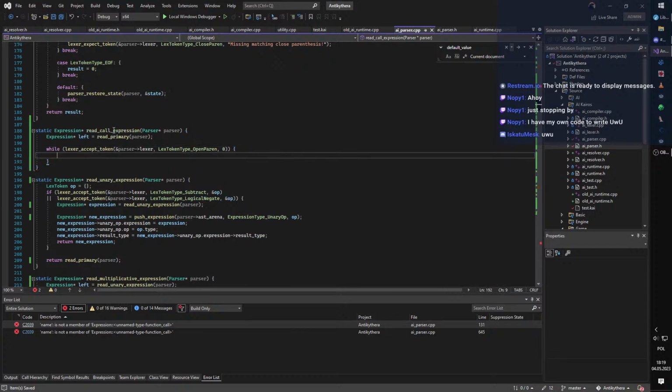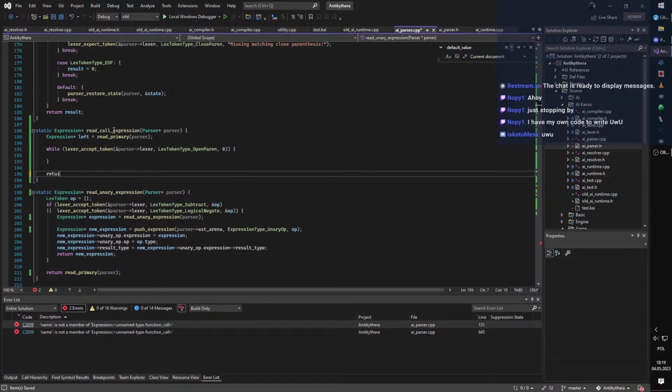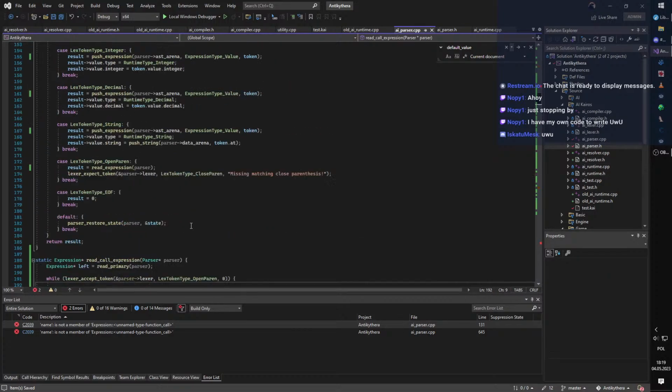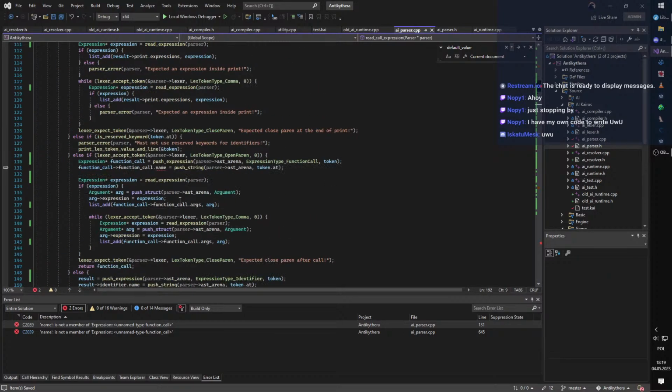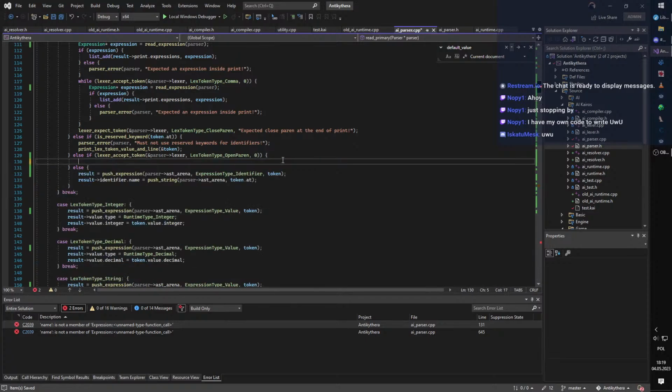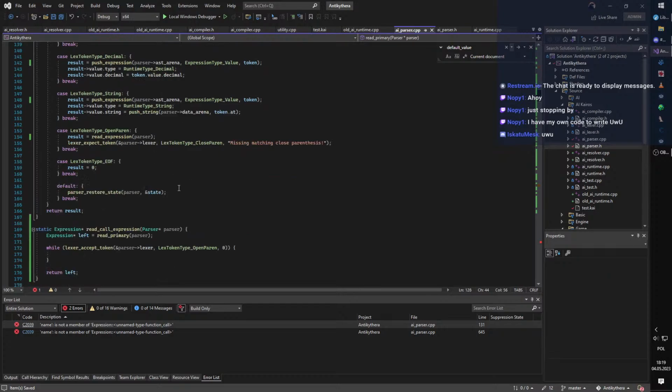So while we accepted, we'll always return left, but while we accepted, we want to parse calls like this. Here. Okay.